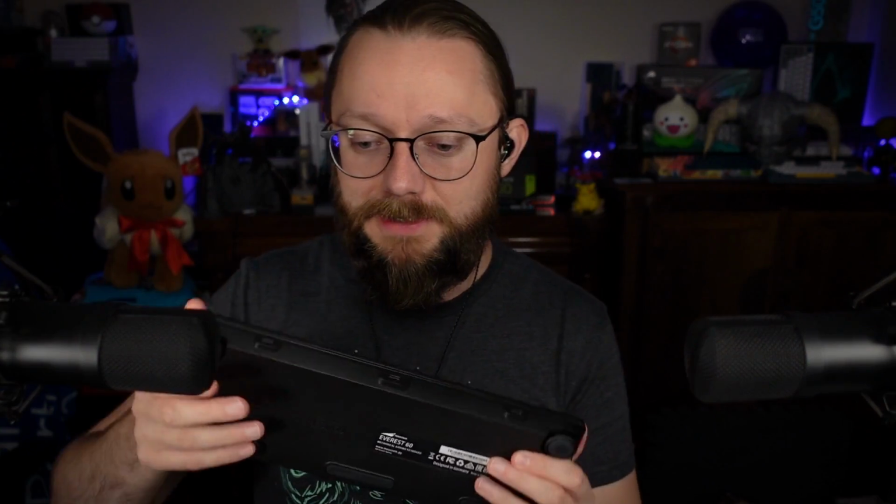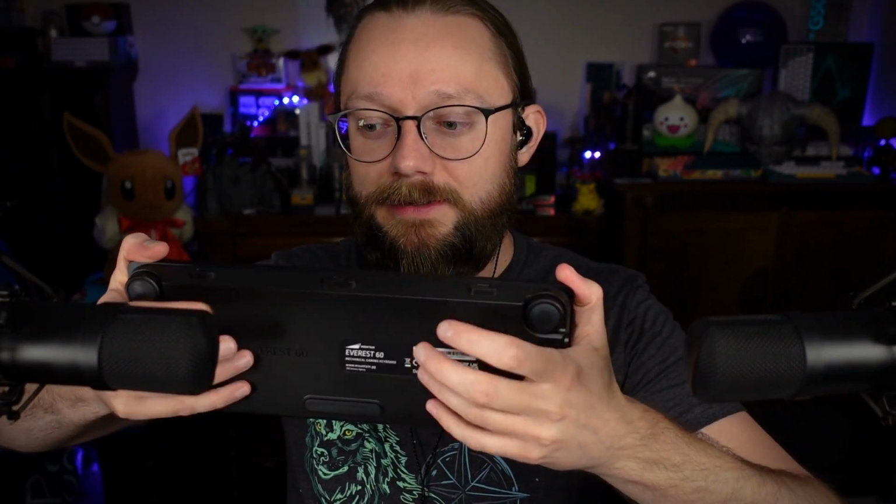But Mountain went way harder than they had to on this, and came up with a keyboard that is darn near perfect, I dare say. This keyboard features some really lovely sound control, some nice dampening courtesy a big silicone pad down at the bottom here that you can hear. Gives it a sense of wonderful solidity and density, and really makes it feel and sound lovely when you're typing on it.